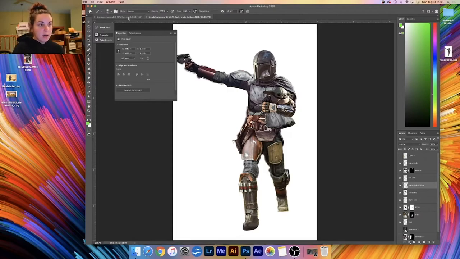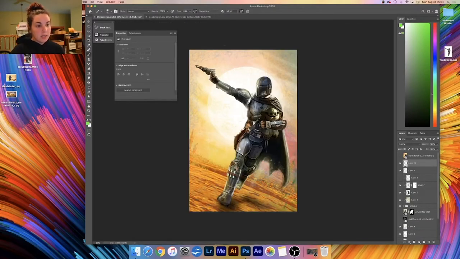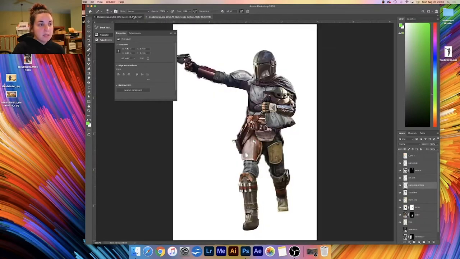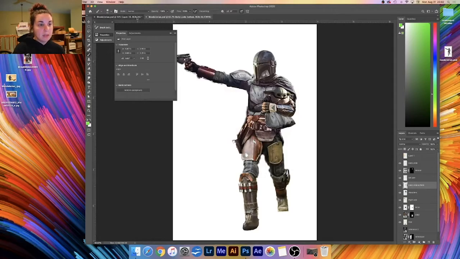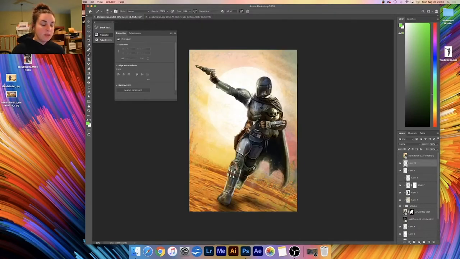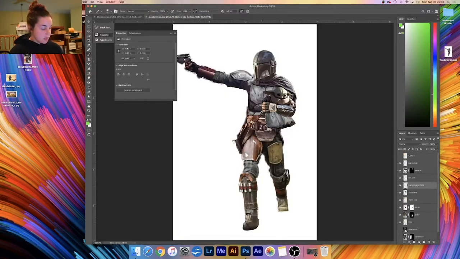What we've gotta do now, I think, okay, so in comparison, it's a little bit hard to see because of the angle, but I know that I straightened out his right leg and I definitely tucked his left leg back. And things are a little bit different. I didn't place everything exactly the same. Maybe I'll go back and look at them in a little bit just to see which versions I like more. I can definitely feel more in this photo. Granted, it's also a finished, or it's closer to be finished than this one, but let's try to get there.